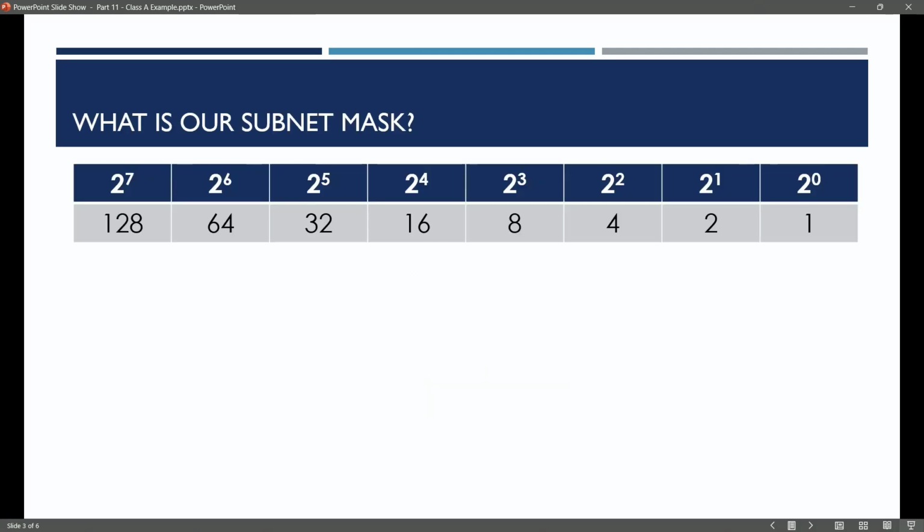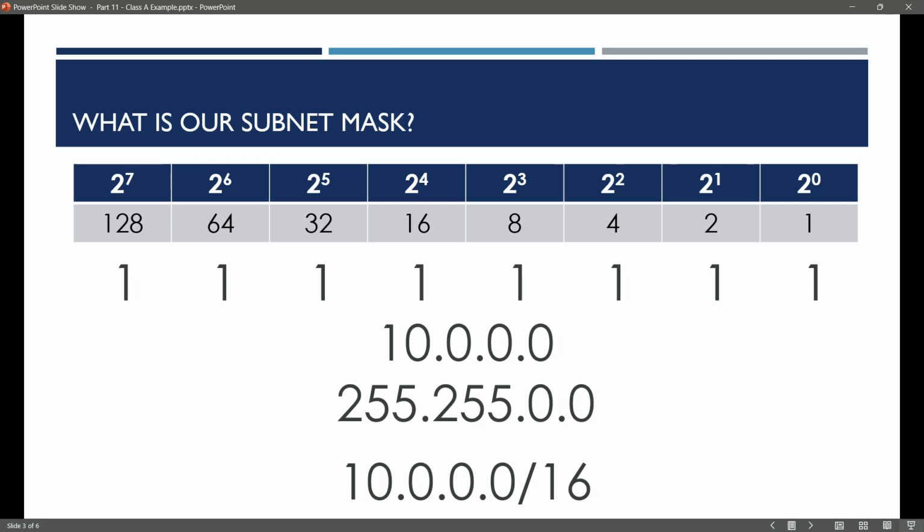Sure, what an organization will often do is say, all right, we're going to use all 8 bits in that second octet, and so we'll have a 10.x address with a 255.255 mask. That's, of course, a 10.0.0.0/16 in prefix notation.